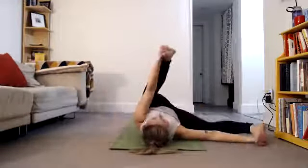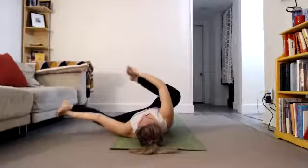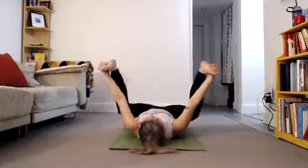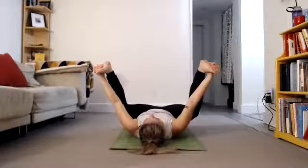And if you've ever hung out with a baby, you probably know why this is called happy baby, because babies love to do this. As you're ready, you're gonna stop in the middle and then pull down. Keep the toes flexed back.